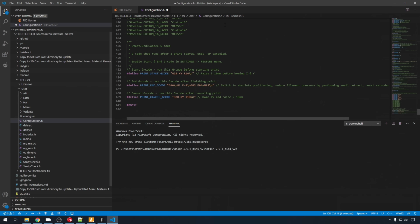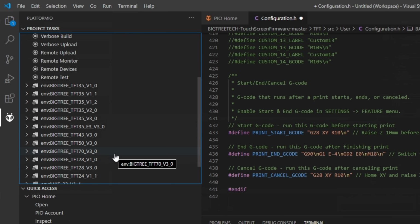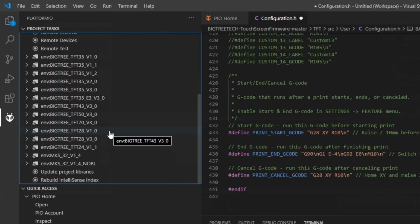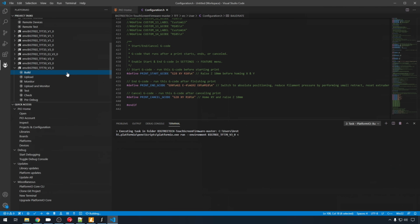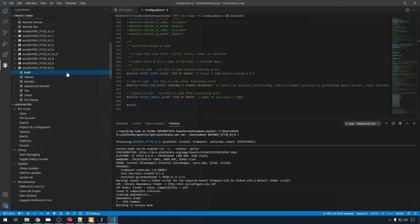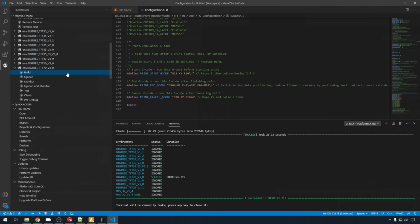So once you're done with your configuration.h, come over here to your PlatformIO icon, find the screen you have. Again, TFT70 version 3. We're just going to hit build. It's going to download all the libraries it needs to build it. The build was successful. I'm going to grab an SD card, mount it on my PC.